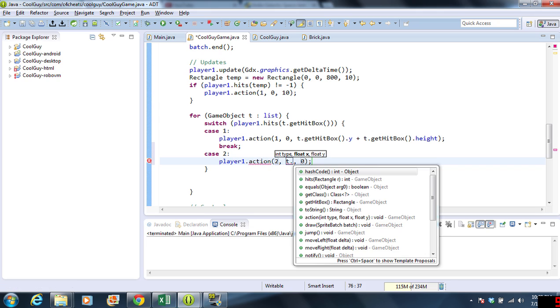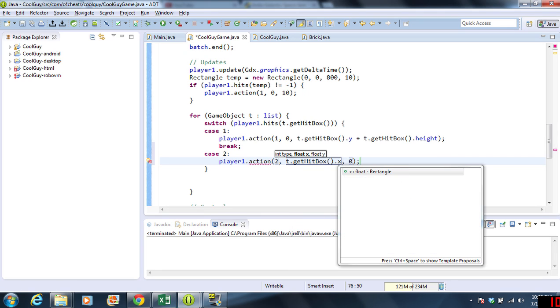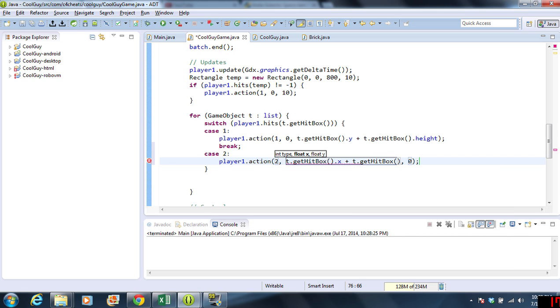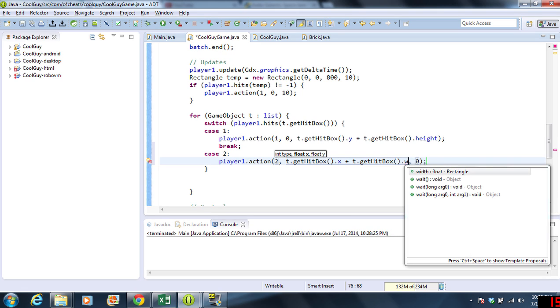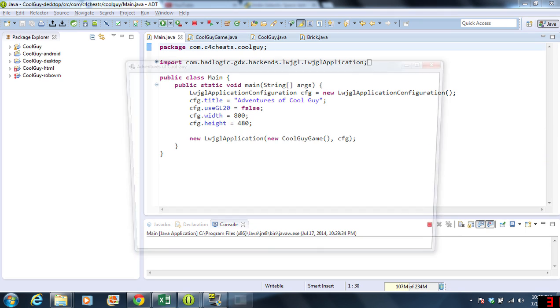So we're going to do t.get hitbox.x plus t.get hitbox.width. Okay, so that should move our character to the very edge. We're also going to do a +1 to get him off of the edge, so we're no longer touching the box.